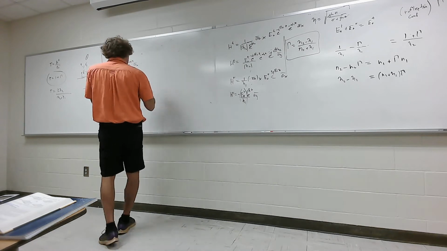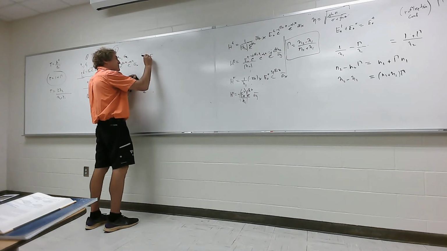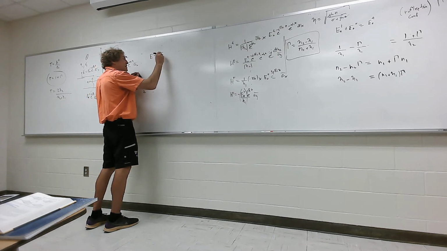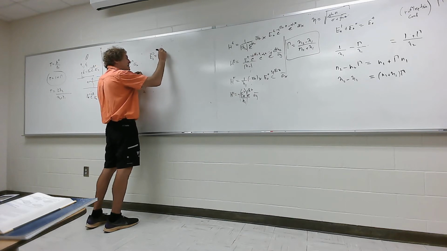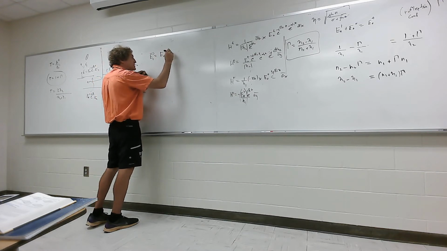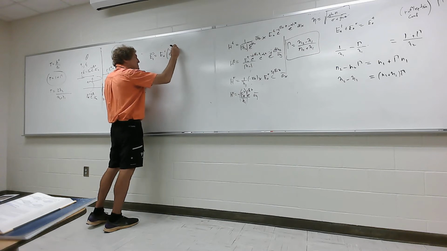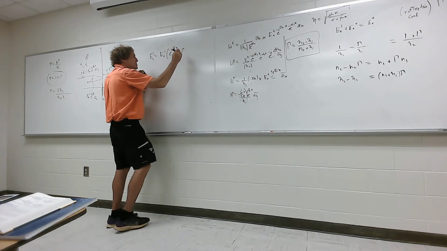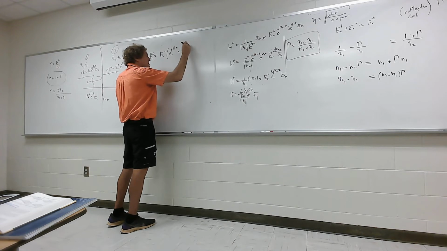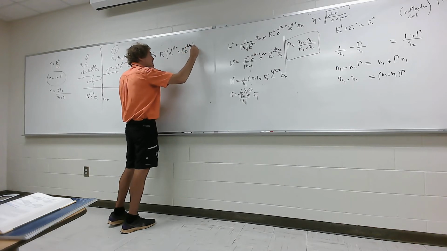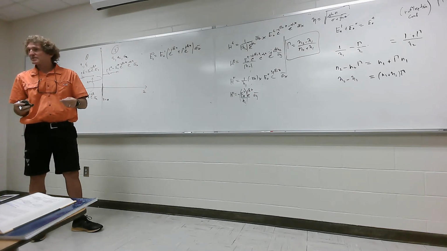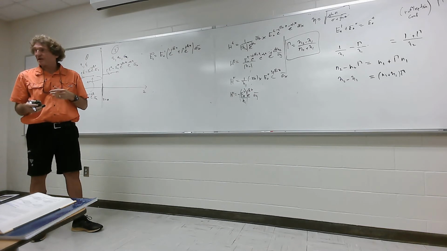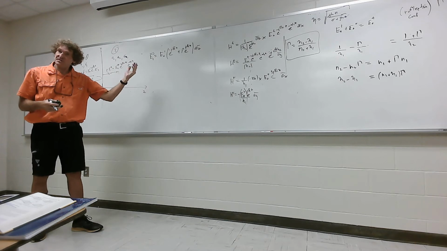You could say that the incident field itself was equal to E naught, E field in region 1. The total field in region 1 was E naught incident, and then it would be times e to the minus j beta 1 z plus the reflection coefficient times e to the plus j beta 1 z. Do you all follow me on this? That should look very similar to what happens for the voltage on a transmission line, right? Except instead of V, I'm using E.